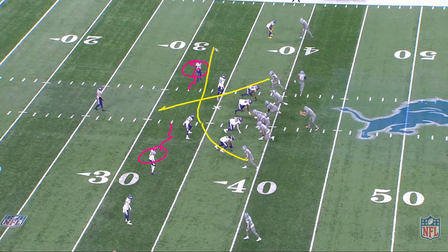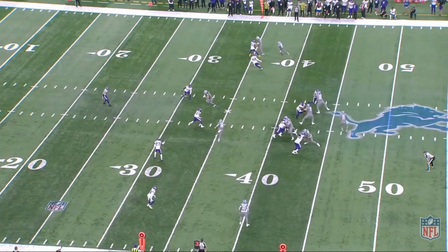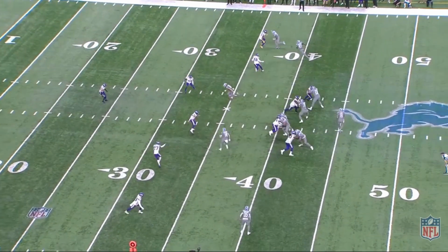They end up dropping the shallow. So that's, to me, where the ball should go the whole way. Man to man, this is what you got to think. Instead, he tries to force it to a zone beater, a hook, and he doesn't run back out of it. So that's a lot. The essence of it is it's 3-on-2, man coverage. If they can sort it out, they're going to get you. If they can't, I mean, look at the shallow. Look at the shallow.